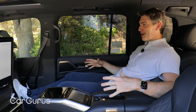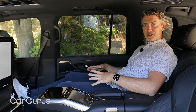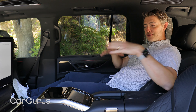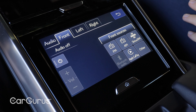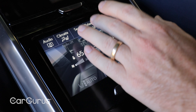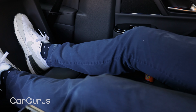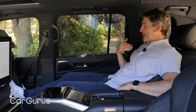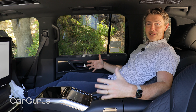Most LX models will not look like this in the back — most will have a bench seat and then two more seats in the rear that flip up when needed. This is the ultra luxury trim at $128,000. It's four passengers only, and most of what's so great centers around a touchscreen where you can control audio, watch movies on two screens, and manage individual climate control. These rear seats are heated, cooled, and have massaging functions — whereas the front seats don't even get massaging. The front seat moves all the way out of the way, there's an ottoman footrest feature, and this seat reclines quite a ways back.